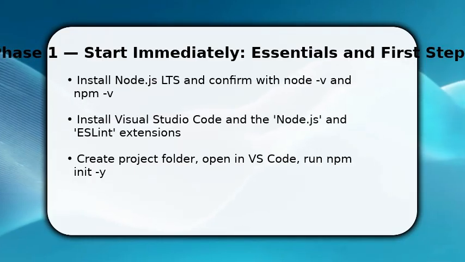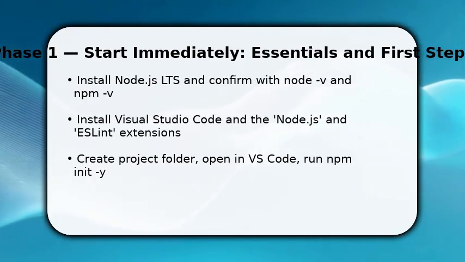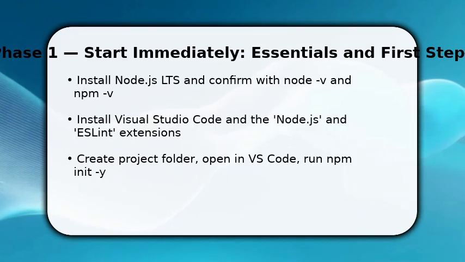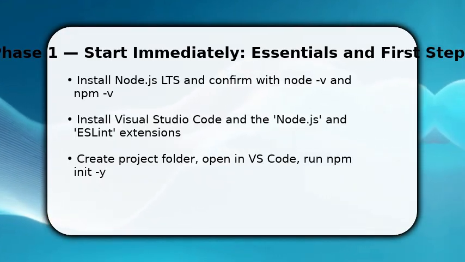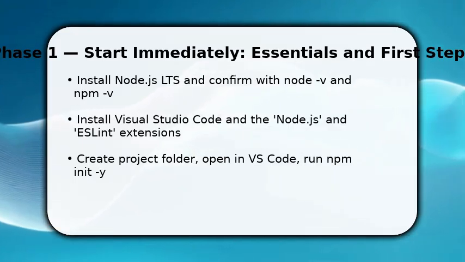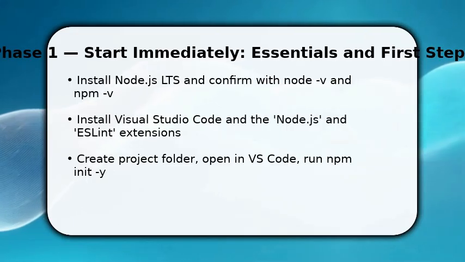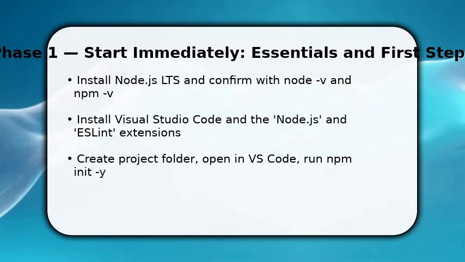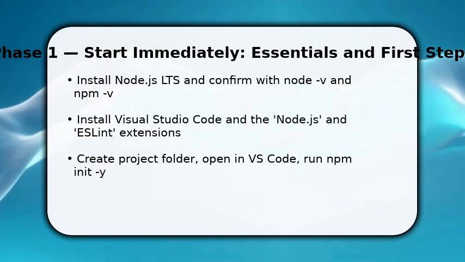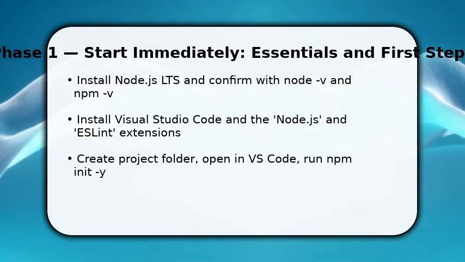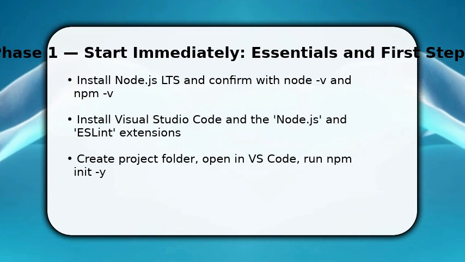You start by confirming prerequisites: Node, JS LTS, and VS Code. Once installed, open your project folder in VS Code and initialize npm with npm init. This creates package.json so tools know your project. Then install ESLint and the Node.js extension. They provide linting and runtime support. Make sure to run node -v and npm -v to verify versions before continuing. This gets you into a working environment quickly and prevents common version mismatch issues.